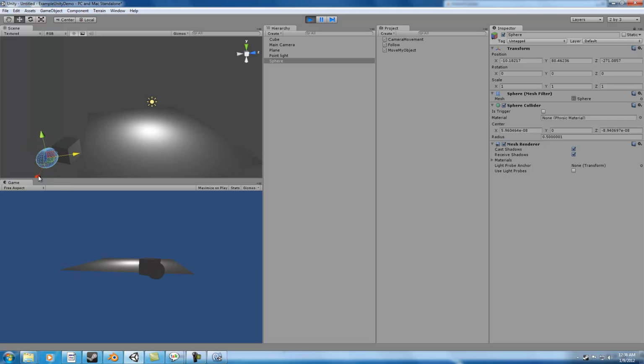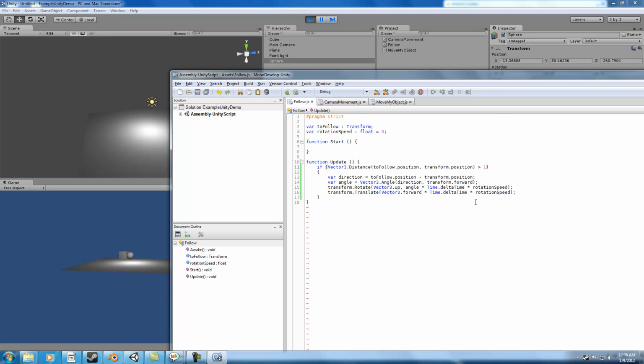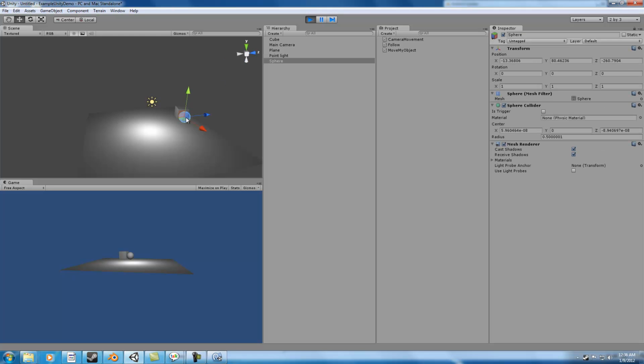There we go. Got a little bit of a weird edge case where the cube starts rotating occasionally, just like that. That probably has to do with the epsilon we picked. Let's try putting it to 2 instead. Save again. And we'll continue to move this around. Yeah, it looks pretty good.